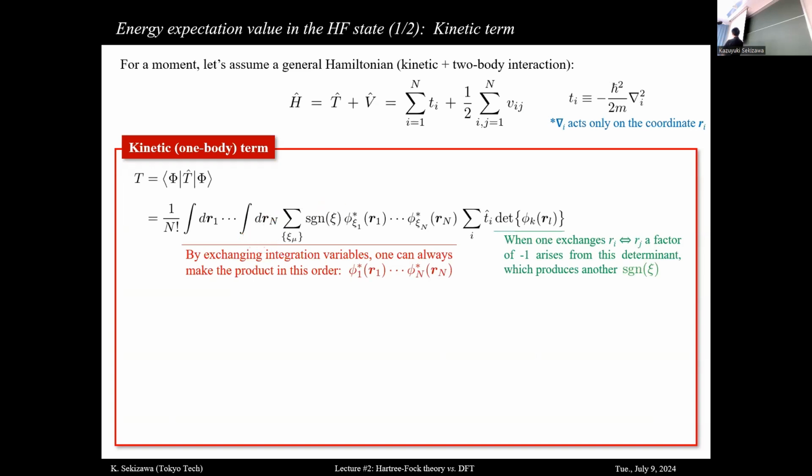But it causes a change of the rows or columns. And as you know, if we change the rows or columns of the Slater determinant, it provides a minus sign. So the minus sign sitting here and the other minus sign coming from this change of rows or columns will cancel out. And all the n factorial terms contribute equally.